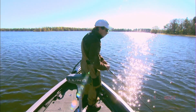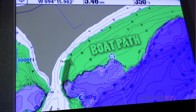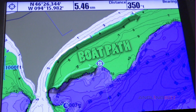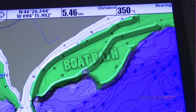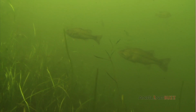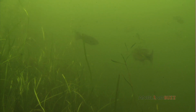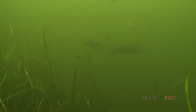The other system that we use a lot is we'll get on a specific depth path. We'll take a 4-foot path, then drop out to the next level, maybe the 8-foot path, and make another one, and then step out to the next path, might be 10 or 12. What you're trying to do is get tuned into the depth that the fish are really keyed in on a big flat like this.